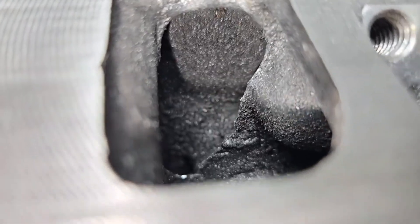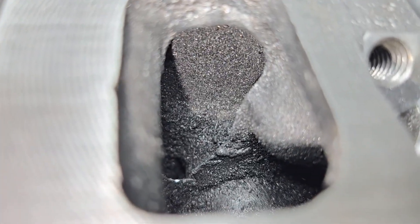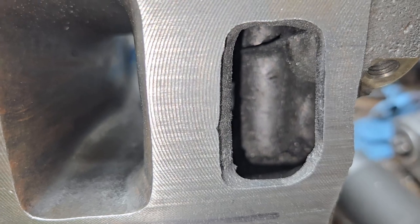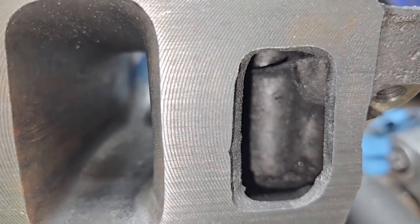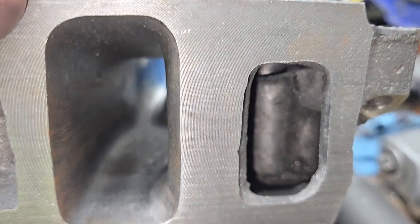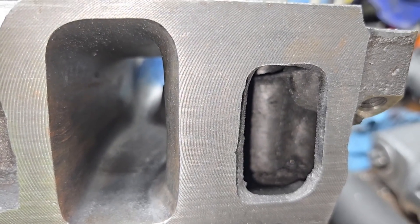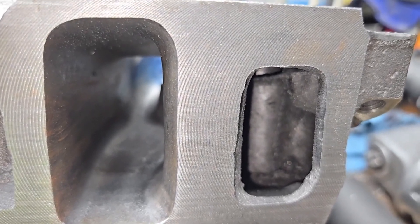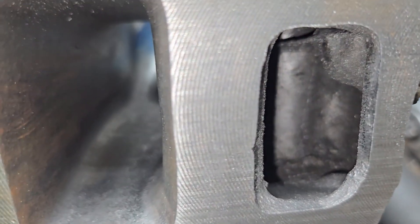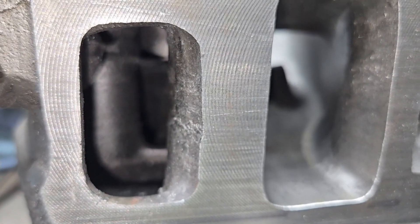This is the water port on the other side — you can see I started working on it. Plenty of casting flash that needs to be removed before you can send it out to the customer. These are extra big water ports to begin with. I already told the customer he's probably going to need custom gaskets, because between the way the manifold and these heads were cast they are definitely a little offset, extra tall port, and the water port is extra big. I just cleaned up a little bit of the flash around it — this one is even a slightly different shaped water port.